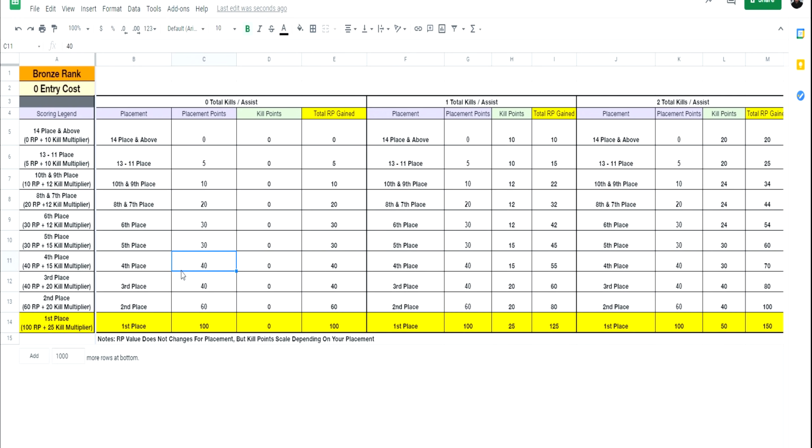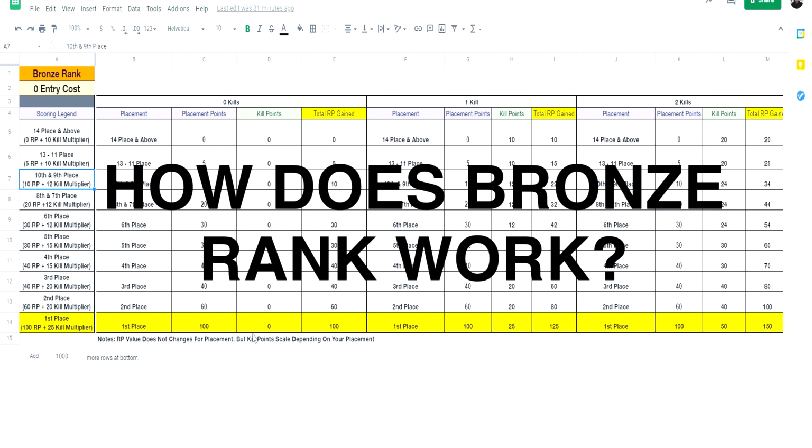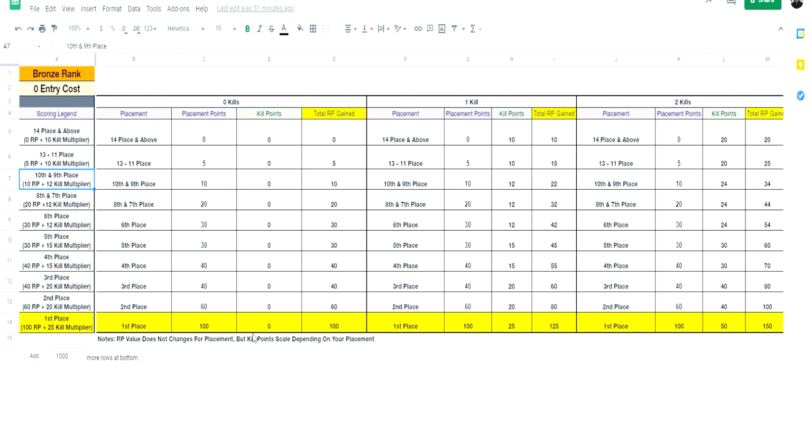All right, so let's segue over to talking about how scoring works now that we understand the spreadsheet. Bronze is the first rank you go into. This has a 0 cost of entry whenever you queue up, and no RP at all is needed to be placed into bronze rank. Let's break down the spreadsheet, then move on to some tips.